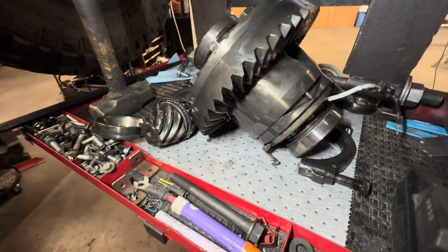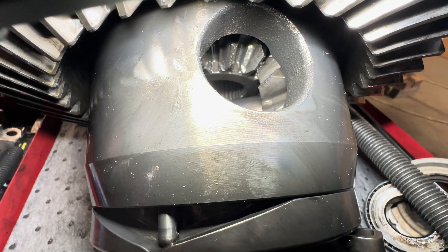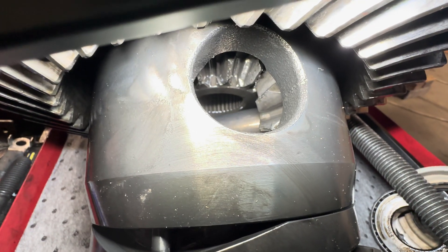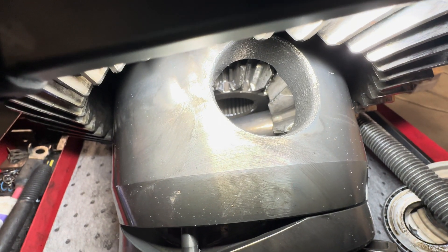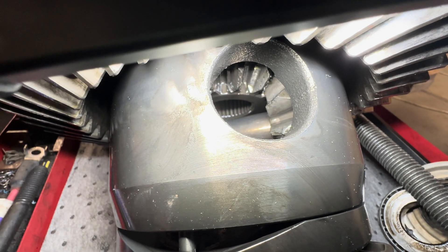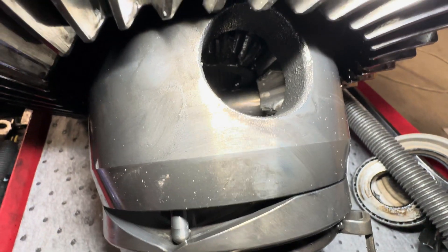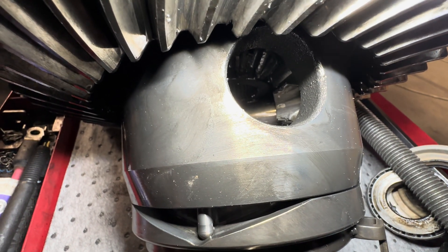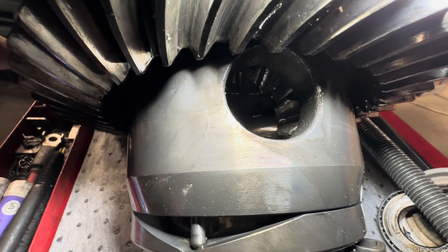So we heard noise in this rear end and I looked inside. You can see the spider gears — they're worn out, they are done. This is what they call a two-pinion locker, and a lot of times now everybody goes four-pinion locker. There's two side gears that the axles go into, but there's only two spider gears. You can buy a locker with four of those, which redistributes the load and you get less of this problem where the side gears wear out.